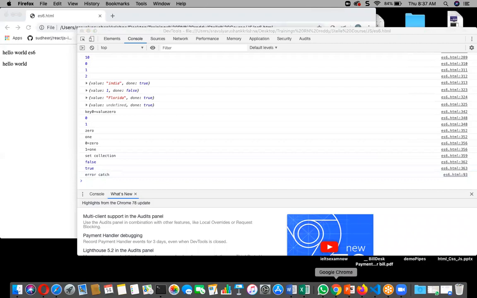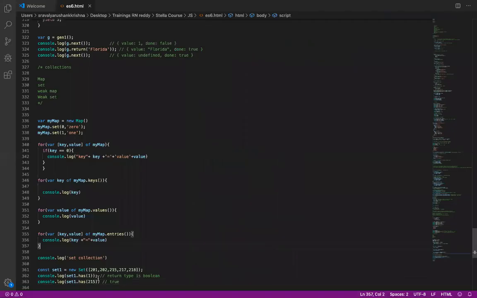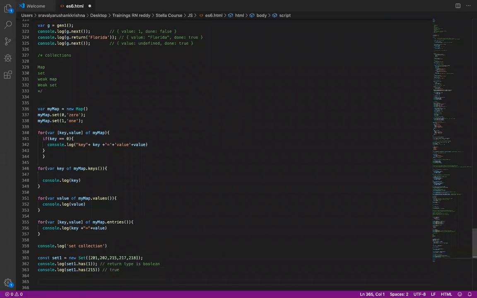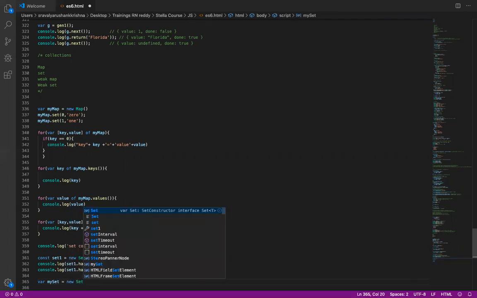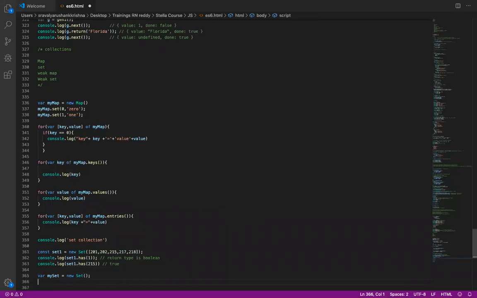Now we'll see one more example about the set. Here I am giving my set, and here I am going to give new Set. I want to add some values to my set.